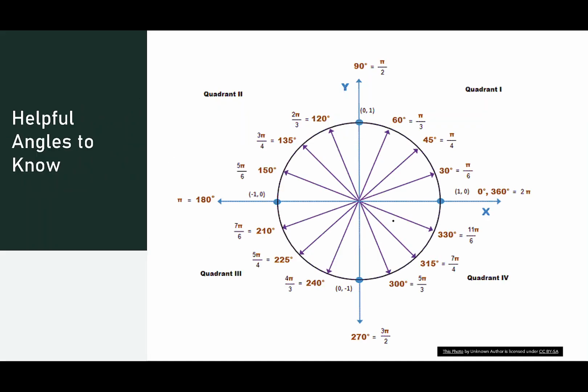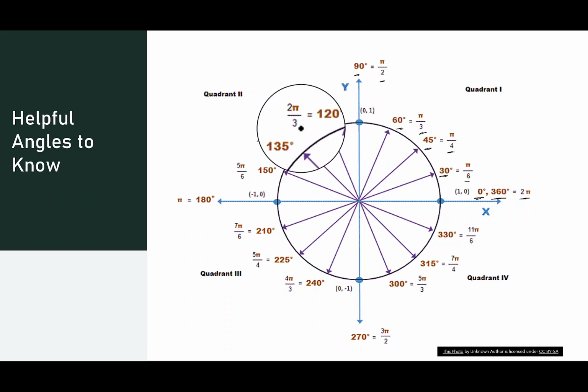There are angles that we use a lot in trigonometry, so it's good that you see these angles and you see their conversions between degrees and radians. Also notice there is a little duplication. So 0 degrees is also 360 degrees, so it's all the way around the circle, which is equal to, in radians, 2 pi. The next angle we look at a lot is 30 degrees, which in radians is pi over 6. Moving up to 45 degrees, that's pi over 4. 60 degrees is pi over 3, and then 90 degrees is pi over 2.